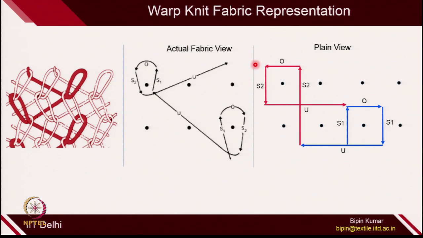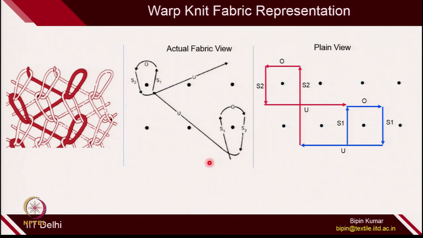Once this motion of the guide bar was done, it might have created this second loop, and after creating the second loop, if you follow the underlap, it again reaches its original position from where it started. It started from this guide bar position, and after finishing the second course, the same guide comes to the exact same position, and similar motions must be happening with the other guides. That is why you do not need to explain the movement of each single guide. One guide movement is sufficient to represent the loop formation in a fabric structure. So, this is the planar view.